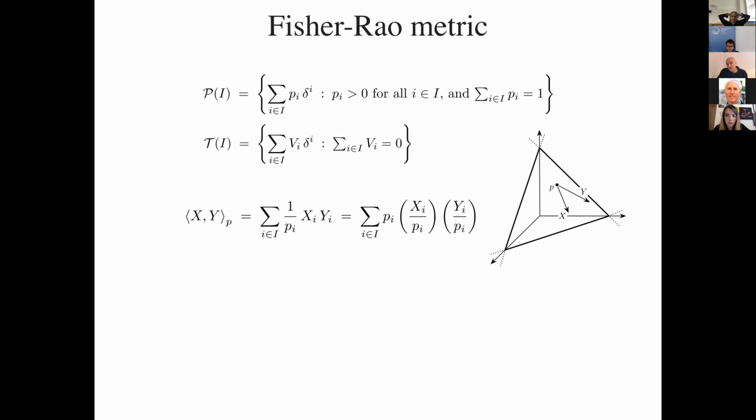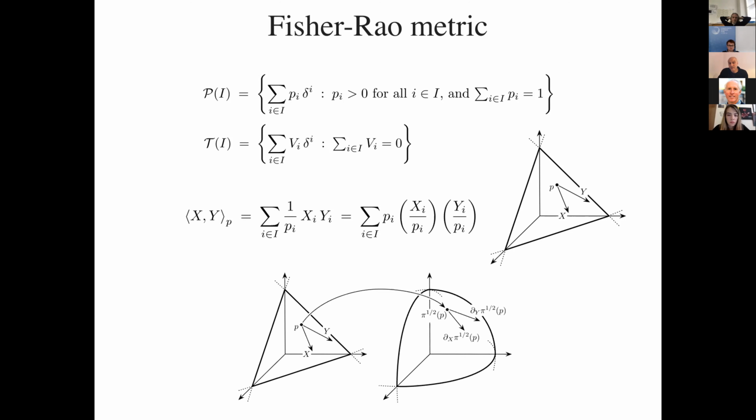And the reason for this being natural is the following. These objects live in the tangent space, so they are measures. X and Y are measures, so you cannot just take the product of them. You have to interpret them as functions, because the L2 product is a product of functions. This is why you have to divide, and this is a discrete version of the Radon-Nikodym derivative. So you take the density of that tangent vector with respect to the base point, the density of the other tangent vector with respect to the same base point. These are functions, and then you take simply the L2 product. So in other words, the Fisher-Rao metric is simply the L2 product from the right perspective.